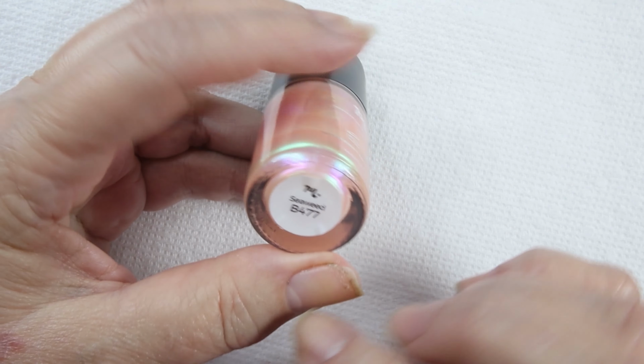So now what I'm going to do is put the magic polish on there, and that is Seaweed. So I'm going to put this on all my fingers. And look, okay, so this is before the Seaweed. And look at it after. I just think these translucent colors are just so pretty. I mean, look at that. Big difference. And that's how they get that look that they have in the picture.